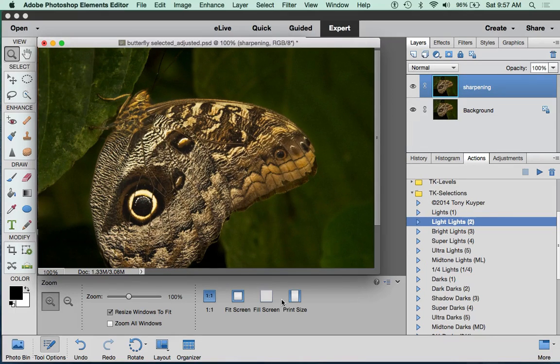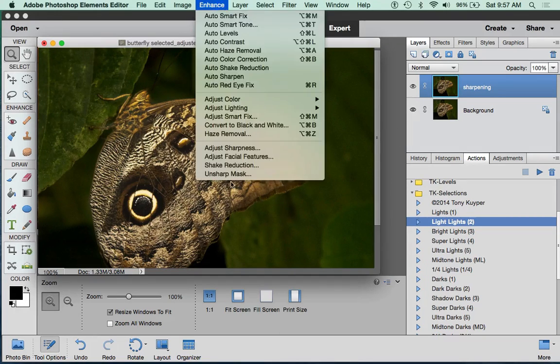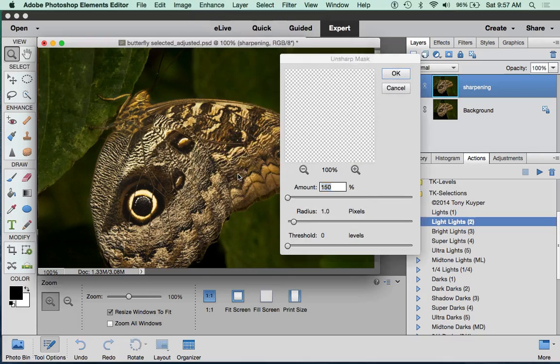You all understand it's because this file doesn't have a high resolution. If you have one of your own files that has high resolution, you could really zoom in and not lose the sharpness. What I want to see now, when we go back to the Unsharp Mask, you all know where it is now, Enhance or Filter, Sharpen, Unsharp Mask.